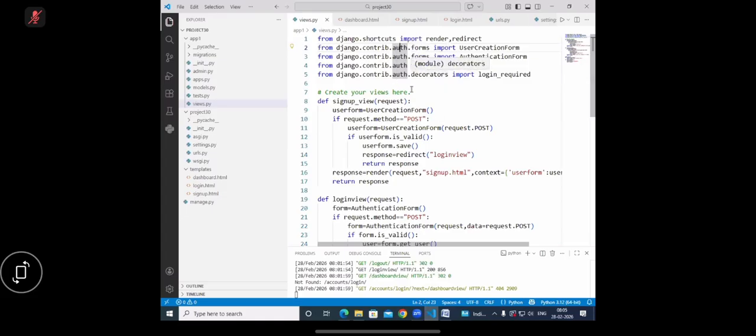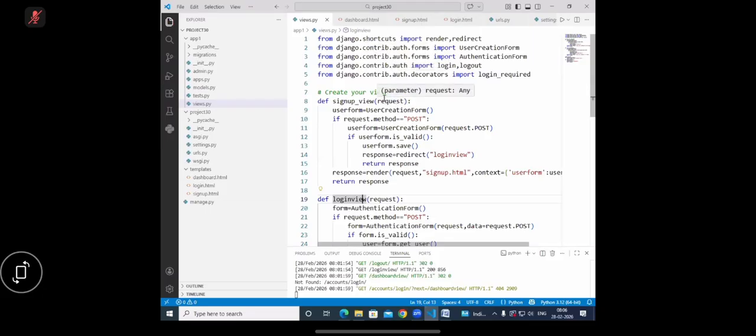Even all the views you can use. Even the views are available in the authentication module. I'll tell you that also: how to use the complete application of this authentication module as a part of your application. As a developer, you don't require to build any authentication system. You can use the existing authentication system. Now here we write all these views, but even the views are provided by the authentication module. Now you have to develop only templates, and even templates are also provided.